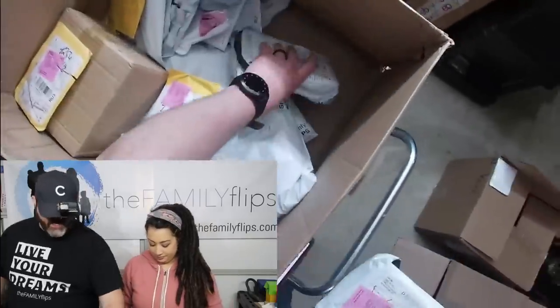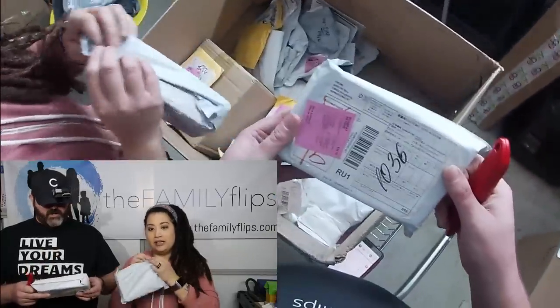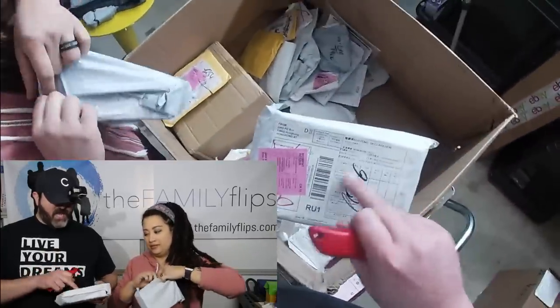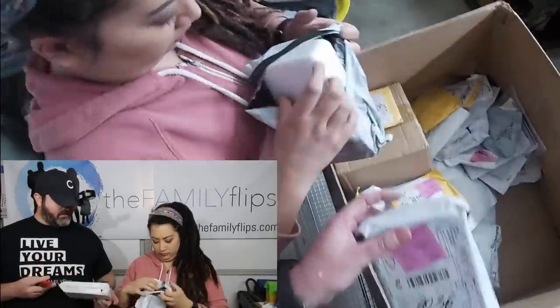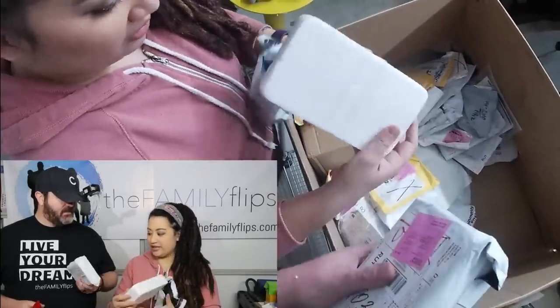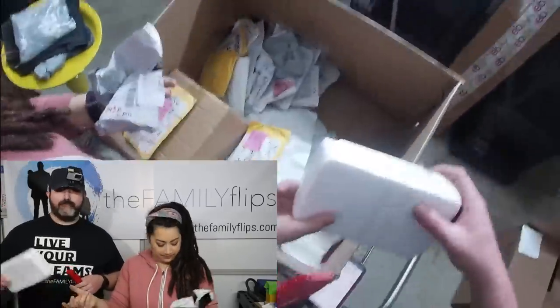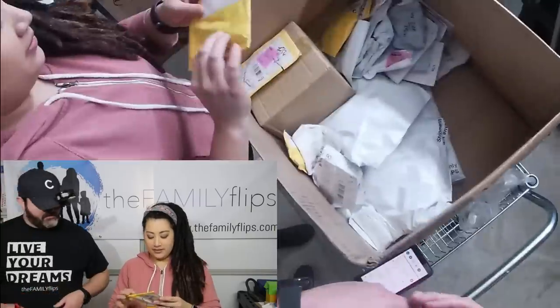If I had to guess, these are those really light styrofoam things from earlier. Phone screen protector. I'm not even going to open it. That's what it is. Mine is too. I'm peeking in here to let you guys know that it's what it is. Phone screen protector. Next.